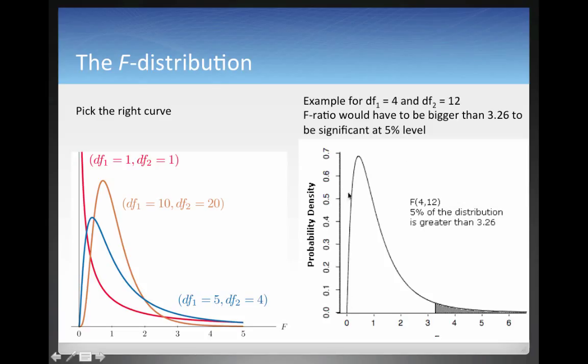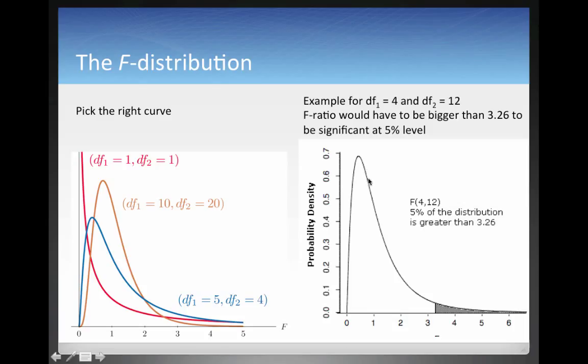So you get a curve like this for each combination of degrees of freedom, right? Here we have a combination of 4 and 12, and we could see now that the probability of having a 1 with this constellation of groups and amount of people in each group, we have a very high probability, right? 0.7 probability to be around 1. It's very likely that you're around 1. Right? This is assuming that there's no difference.